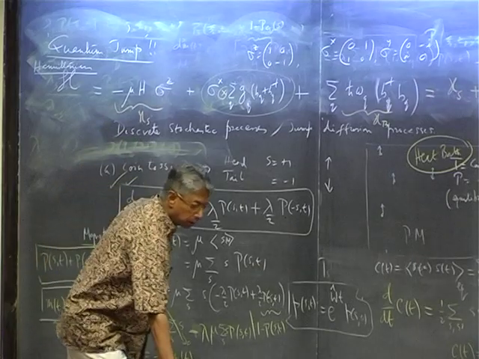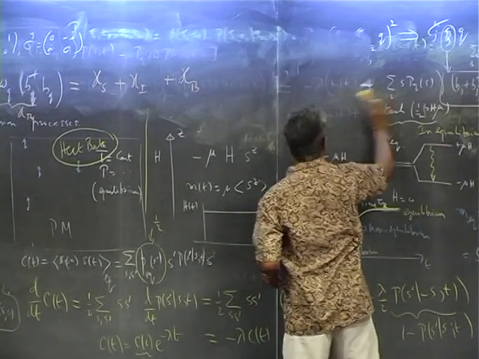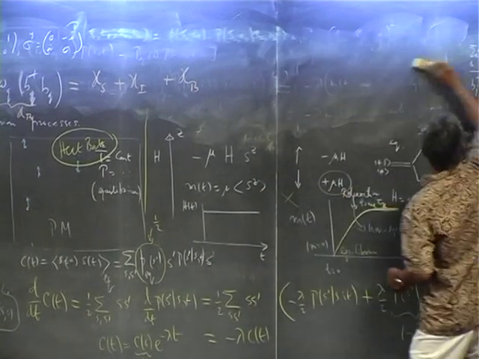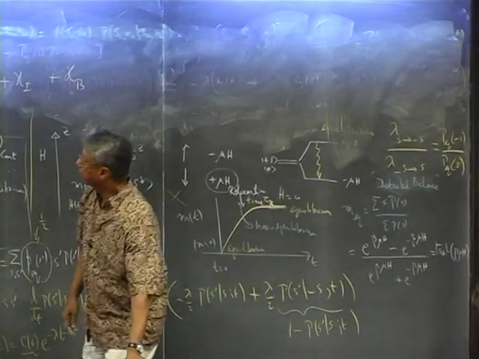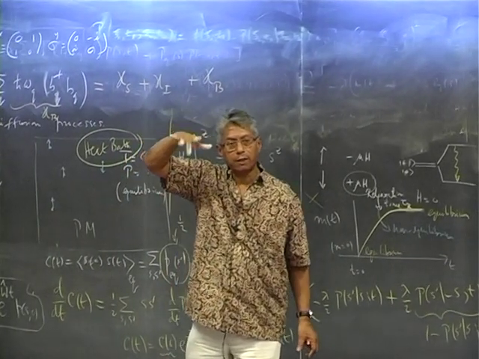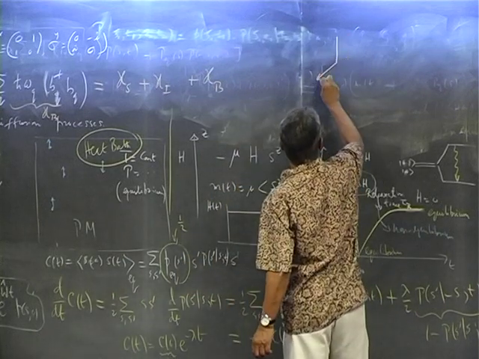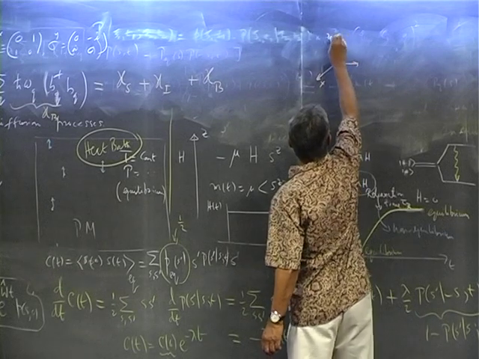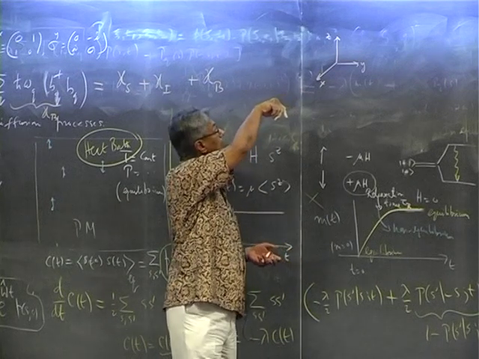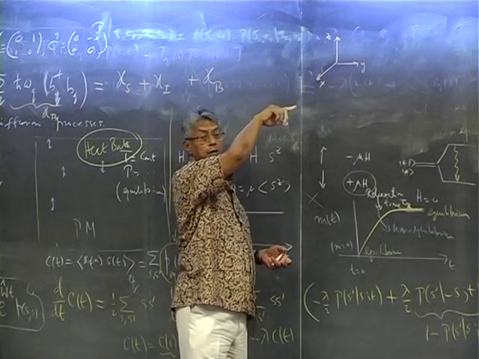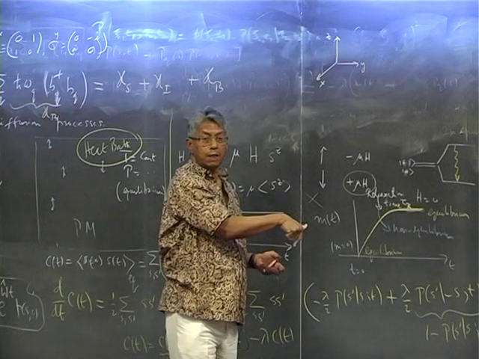Now, the point that he made is that, you see, you can actually juggle with this Hamiltonian, and you can make a rotation in the spin space about the y-axis. You see, here is x, z, y. Now, if you rotate about the y-axis, then z becomes x and x becomes minus z by an angle pi by 2.